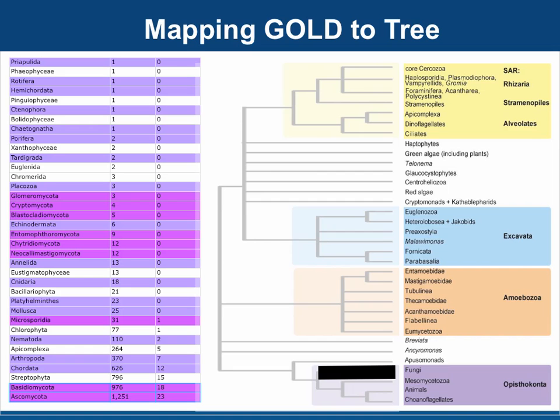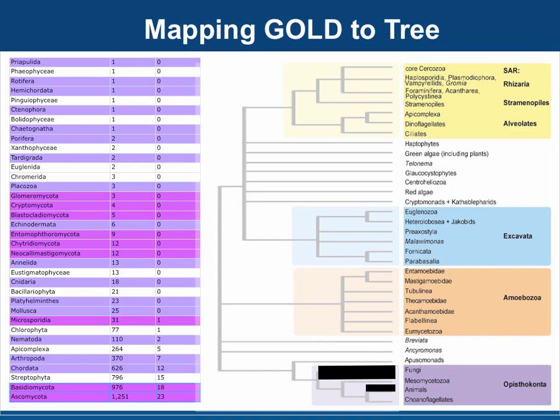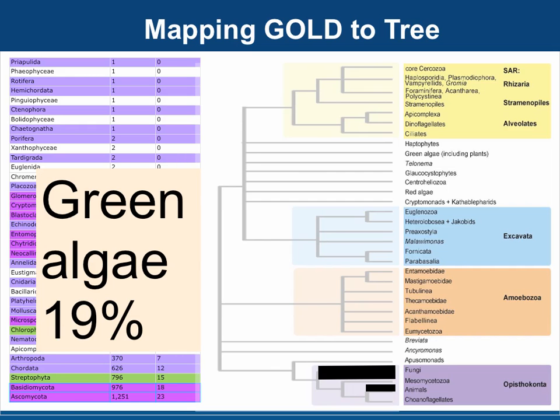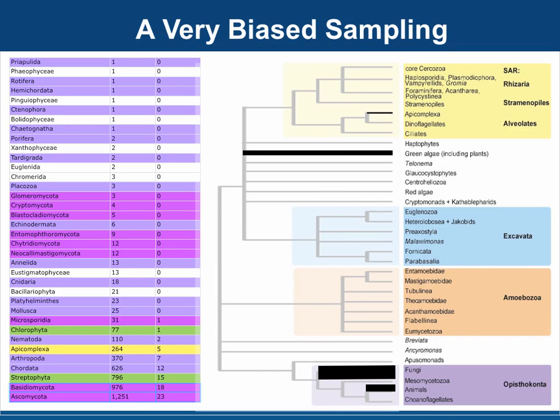The next biggest sampled group is the animals, which represent about 25% of all the eukaryotic genomes. So I made a branch for animals that corresponded to that width. Next are plants and algae, listed in her tree as green algae including plants. That's 20%. Apicomplexans represent 5%, and then everything else is in the remainder, basically 0 or 1%. So not such a good sampling of the eukaryotic tree here in terms of genome sequencing projects.